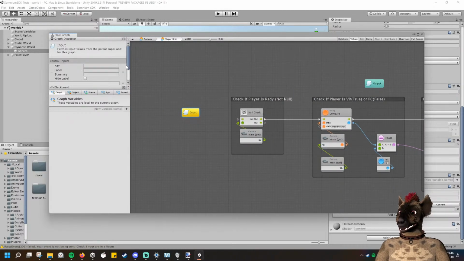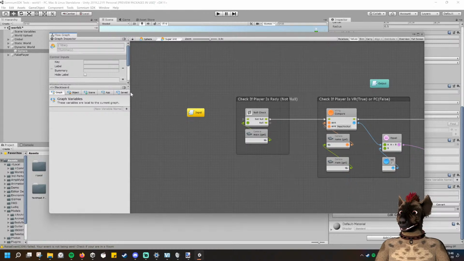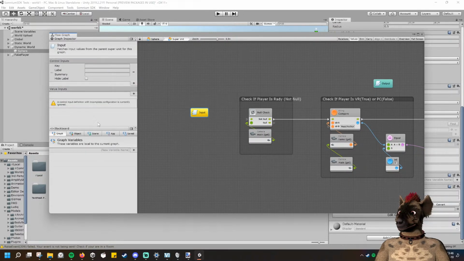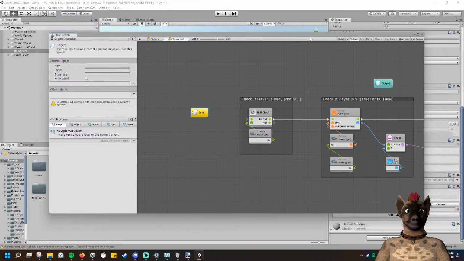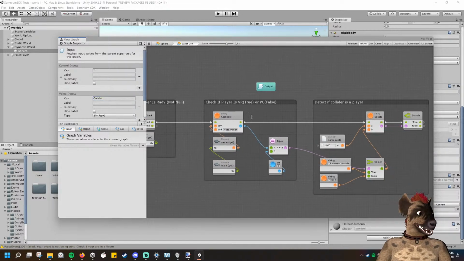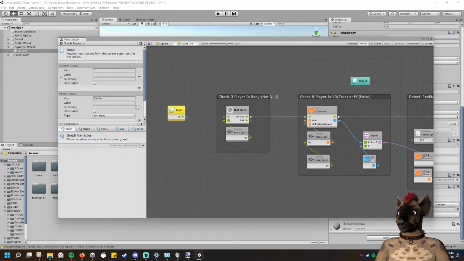So we need an input here. Let's make some place. I'll just do input in. That's fine. No need to complicate the name. And we need the collider. Is it 1 or 2L? 2L.